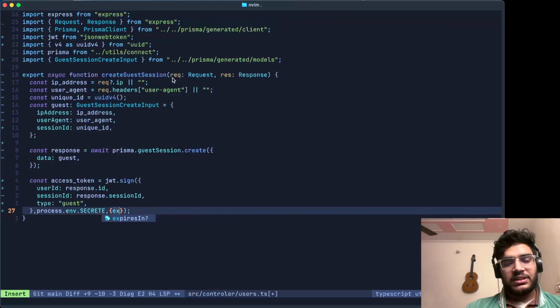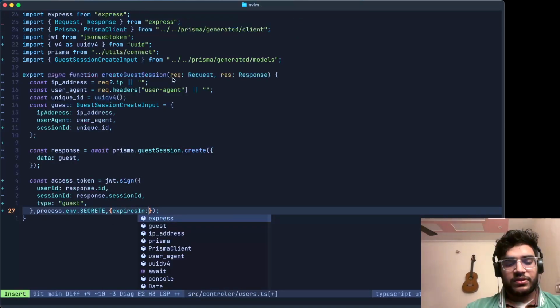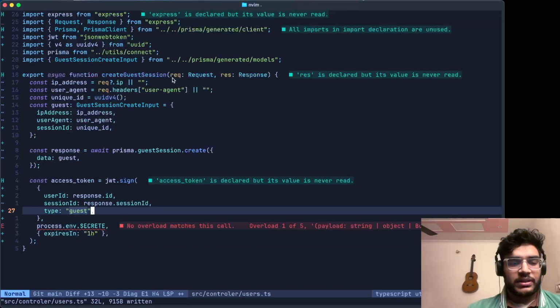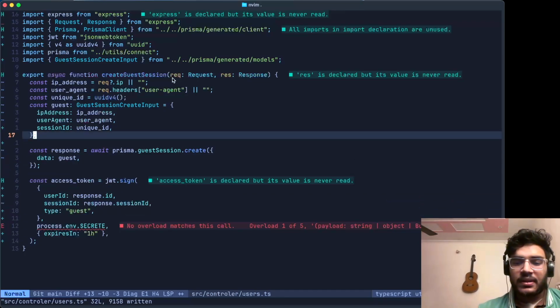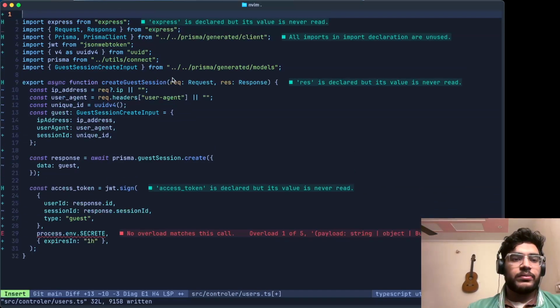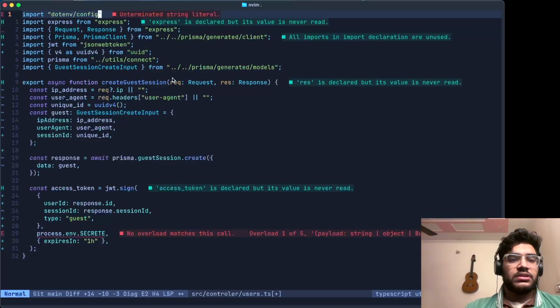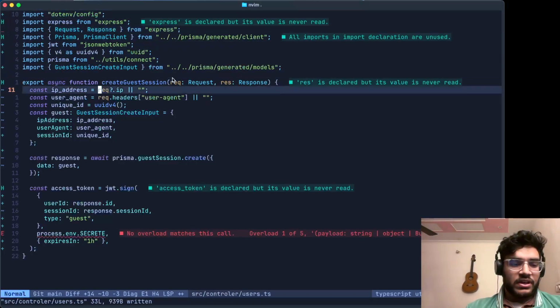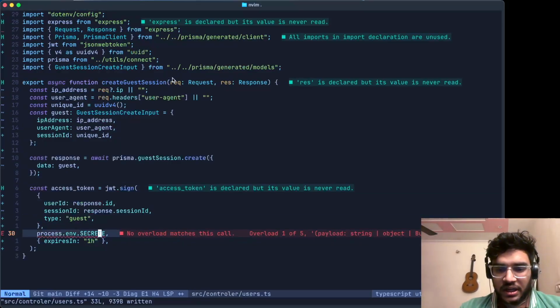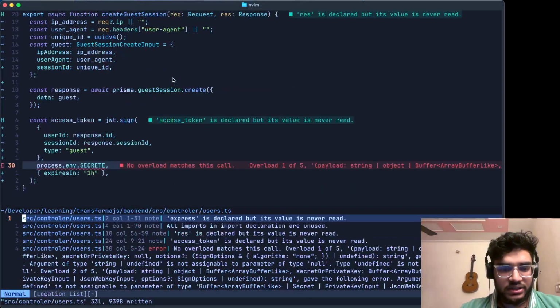So expiry, something like expiry in 15 minutes or 1 hour. 1 hour is a better one. Okay, need to make sure I import my dotenv config, which will make sure my env file is processed correctly. And let me see what is the error.